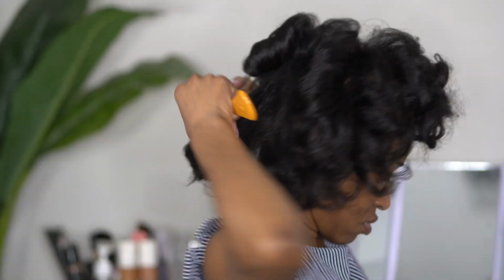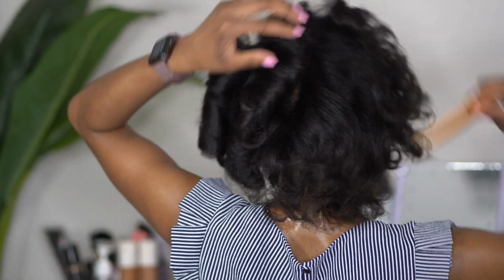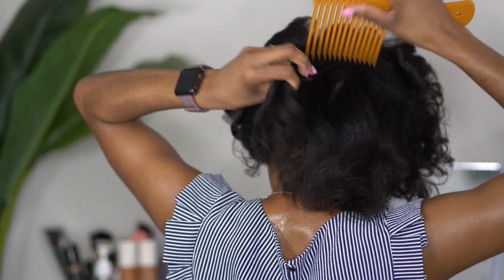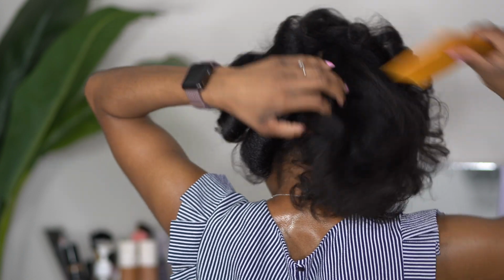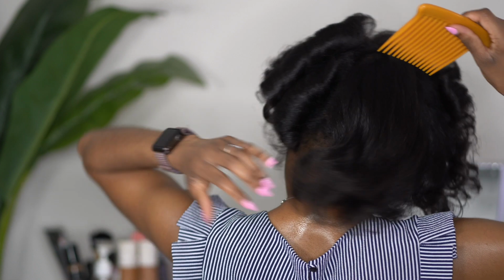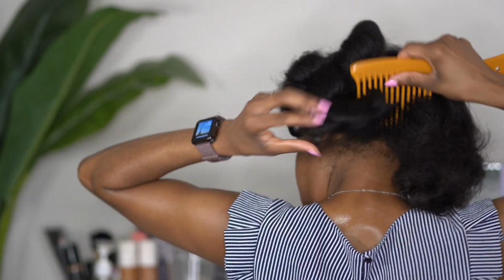So I started finger raking, and I was like, okay, let's go ahead and get the large waves to come, kind of like doobie wrap days. Back when I was a child, I used to get doobie wraps, so it is definitely giving doobie wraps. So I am just raking through these curls and basically just pushing the hair back up.